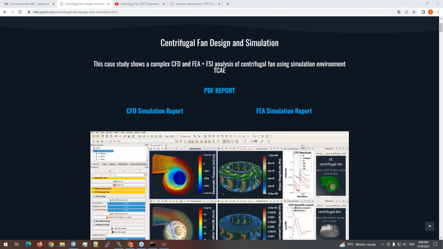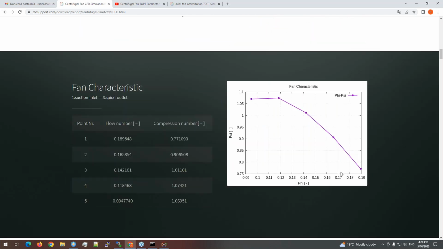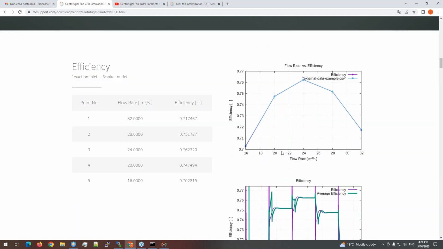Just to add, you can also simulate more flow rates, so you can get the performance map in one simulation, right? The simulation was just for one point, but you can set different flow rates, and after that you will see, for example, the efficiency map like this. So for different flow rates at the fixed RPMs, you will see the efficiencies. CFD will give you the answer to the preset conditions, so you set a bunch of conditions, and the CFD will give you the answers for the efficiency, power, or whatever you want to see. This is available automatically in the simulation. Also the efficiency can be found there.